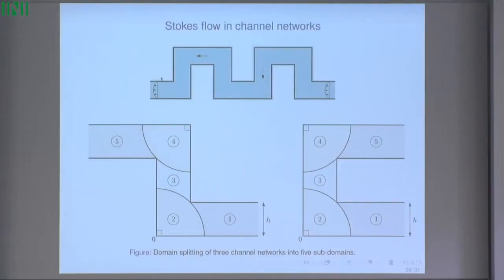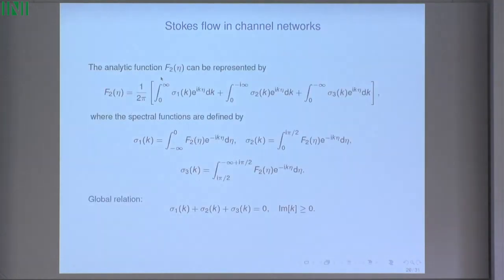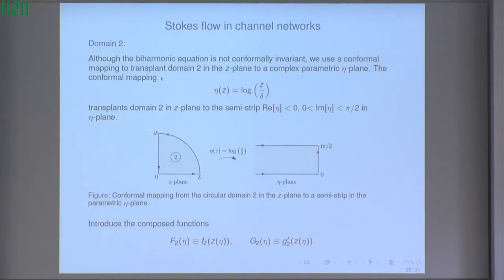Can you go back to the corner geometry one? So why not just do rectangle, rectangle, rectangle? Yeah, you can do a rectangle here, for example. If I use a logarithmic map, this will be mapped to not a semi-strip, but something which has a different circular shape. So you can do both.